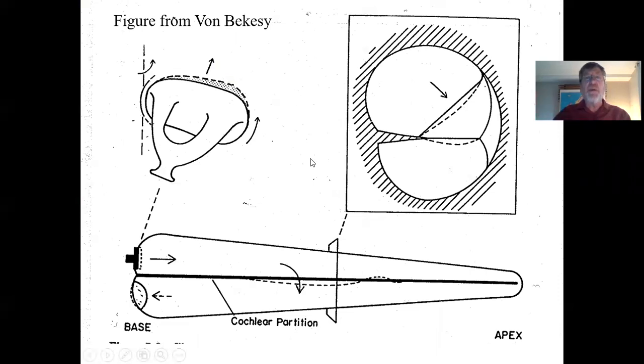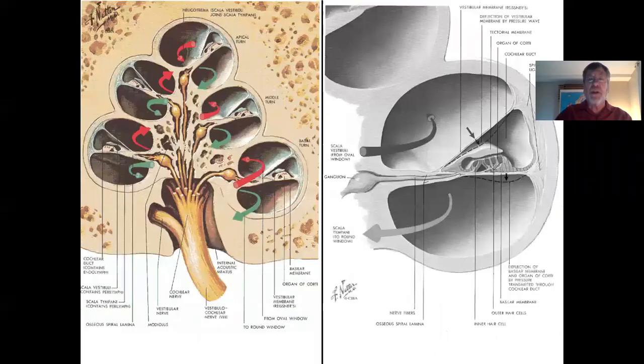Now look at how we can summarize the various motions taking place inside the cochlea. Going back to this one, notice how I call these arrows the horizontal movement. And this would be the vertical movement, the up and down motion of the scala media, specifically the indentation of Reissner's membrane and the bulging or indentation of the basilar membrane. It's this vertical motion that excites the hair cells. Wherever that vertical motion takes place, that is where the hair cells are stimulated.